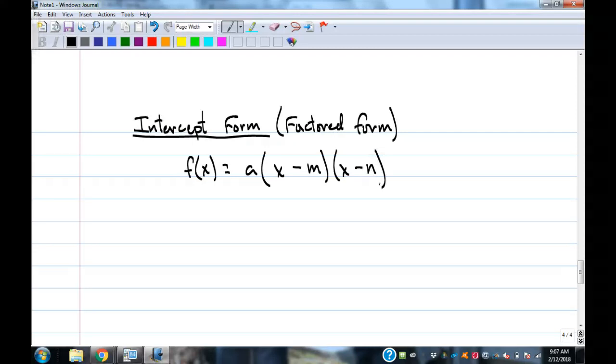That is intercepts also. Because if it's in factored form, to find the x-intercepts, what do you do with each factor if you've got a factored form of a polynomial? Yeah, you set them equal to 0, you solve for x, and that gets you the intercept. So that's why they call this intercept form, because it's so close to getting the x-intercepts. Not very close to getting the y-intercept, but all you got to do is set each parenthesis equal to 0 and solve it. You've got the x-intercept. So that's very simple.